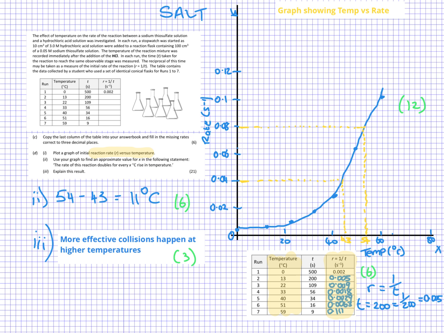And the way it actually works is your axis being labelled is worth 3. Your scales is worth 3. Your plotting of your points is worth 3. And then your line or curve is also worth 3. So lots of marks there going for your graph. And just to be aware that you would lose 3 marks for not using graph paper. So if you don't use graph paper in your exam, you are at risk of losing 3 marks for that question.